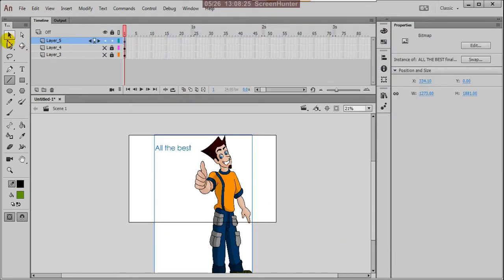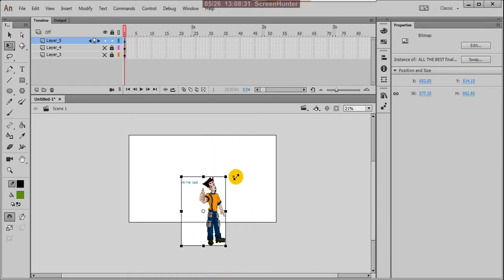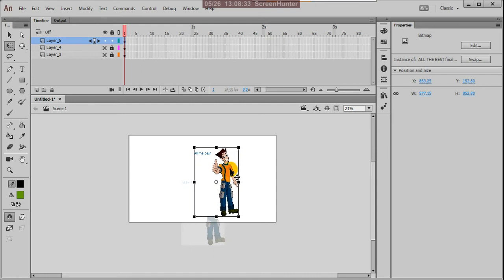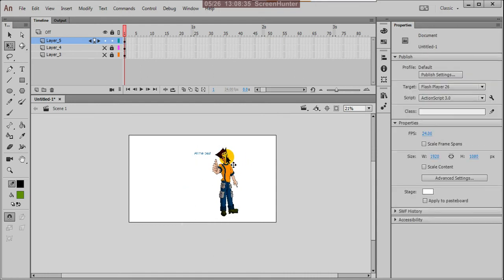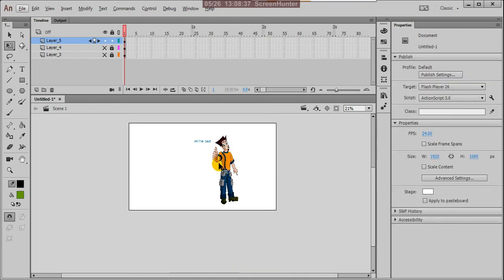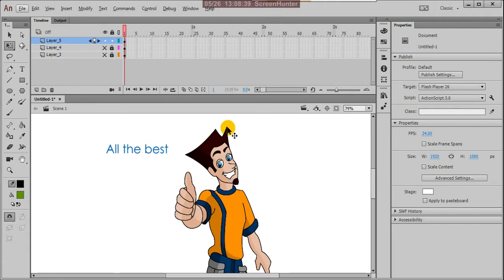Okay. So now we can reduce this by pressing Q, the transform tool. I'm reducing this and keeping this, so let's zoom in.